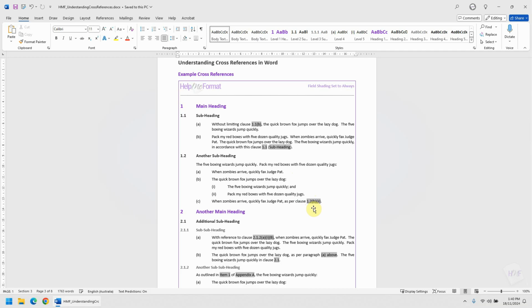These cross-references automatically update, so if another numbered option is added above, a new paragraph, or something's deleted, the reference will update for you automatically. So this can save you a lot of time, especially in a long document where you would have to go through and manually find all the references and amend them, and it's obviously going to help you minimize error as well. Another benefit is that you can use these to navigate around your documents quickly.